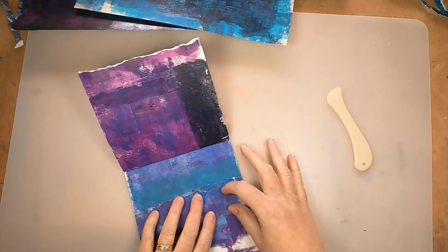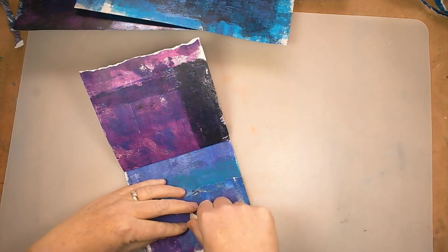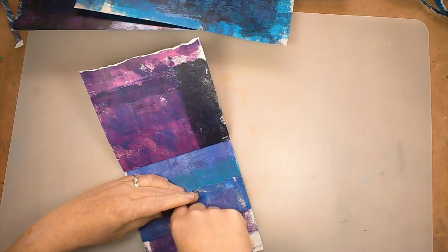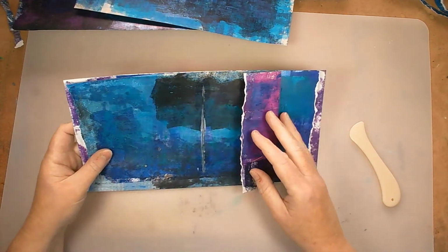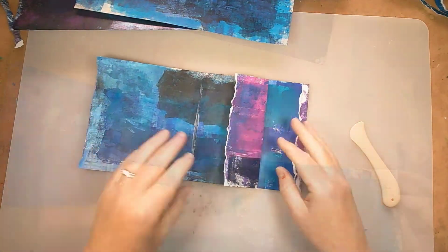Now these books, you'll see lots and lots of videos about making books using your gel presses and your gel press images and the likes. I just like to play. It's down to you as an individual what you like your books to look like.